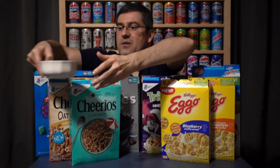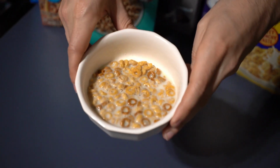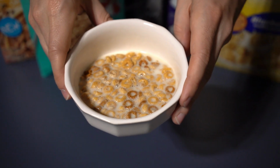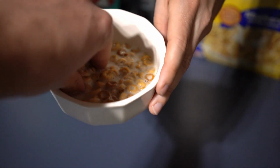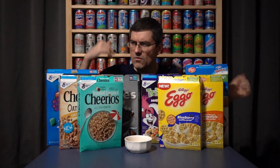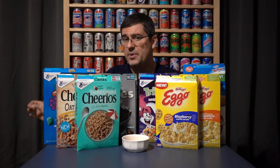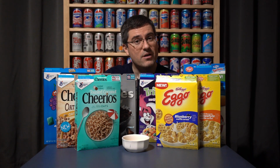So here is the multi-grain Cheerios. At this point, a lot of that honey has kind of colored the milk, but extremely delicious. It adds a little bit of sweetness, but not overly too much. You know, like multi-grain Cheerios have a weird sweetness to them anyway. Yeah. This does kind of elevate that a little bit. The oats do keep it a bit more crunchy. I love the oat crunch line. The cinnamon one was great. Even now. That was still crunchy.